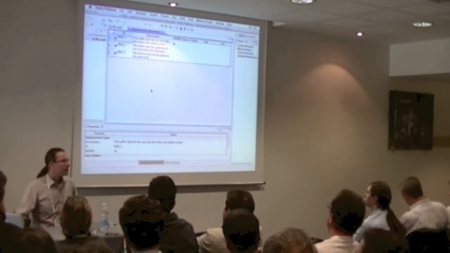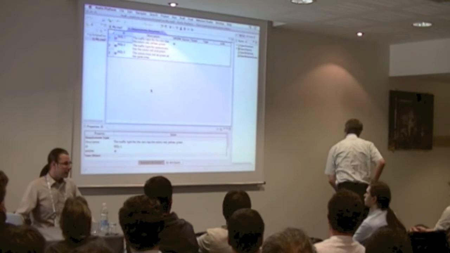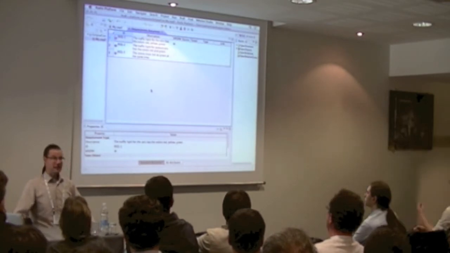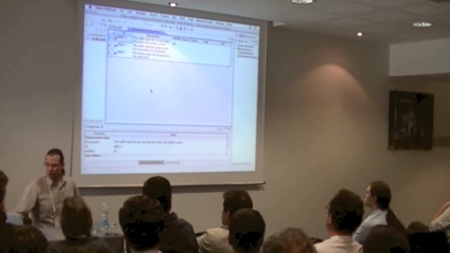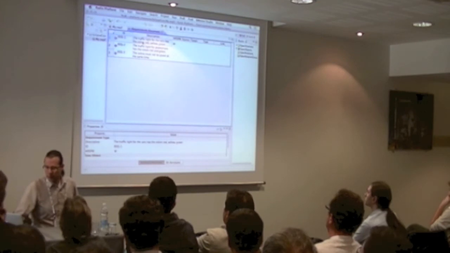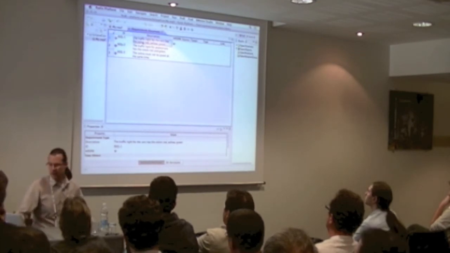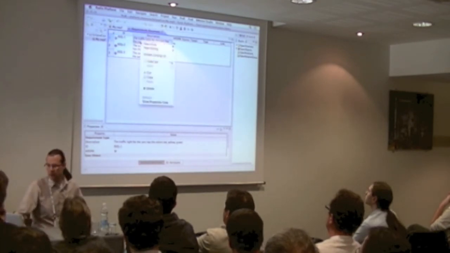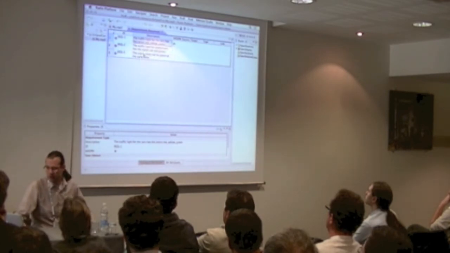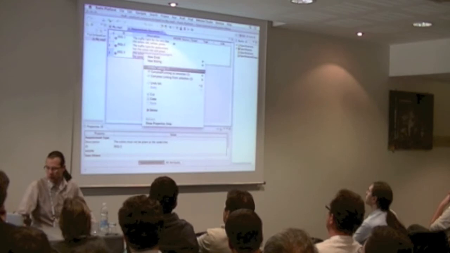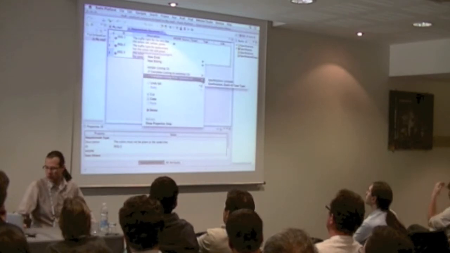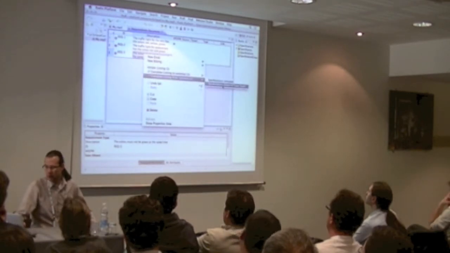What you cannot do with Excel is an important thing in requirements engineering, which is linking, creating links. You can create links with drag and drop. What we actually just implemented in the latest version, which really helps a lot, is that we can also create links in a 2-step process. You initiate linking, and then you say, okay, I want to make that an incoming or outgoing link, and you get it already with the proper type.